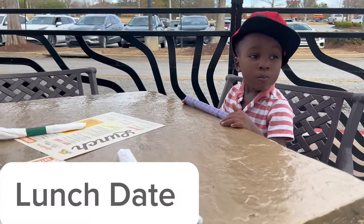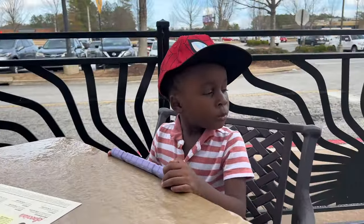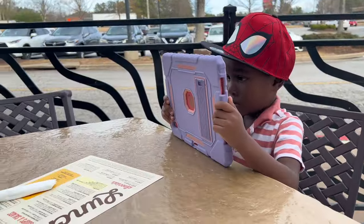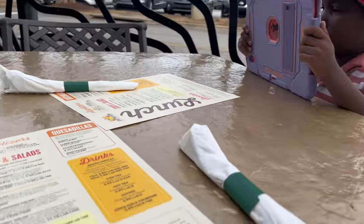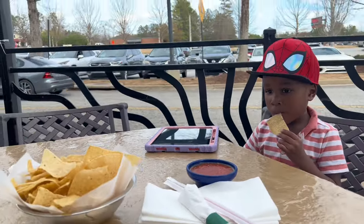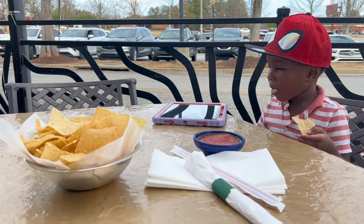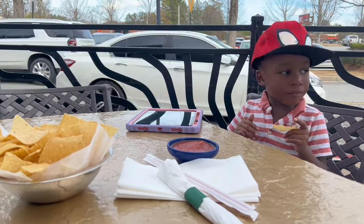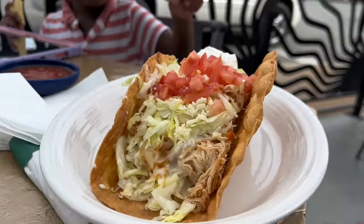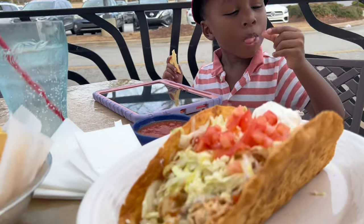We're having a birthday boy's early lunch. It's an olive party. You gotta dip it in that. Dip it in that. Whoa. It's hot. I did not know that this was this big, y'all. Like, this is huge. It's good. It is huge.